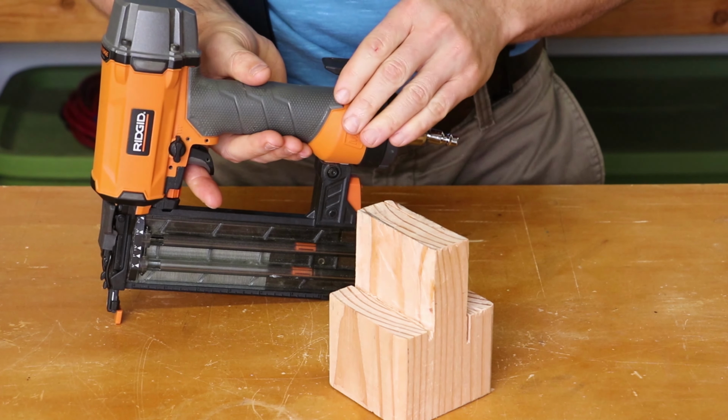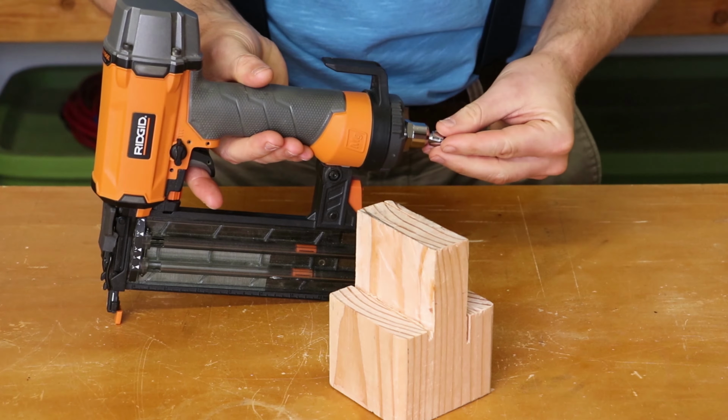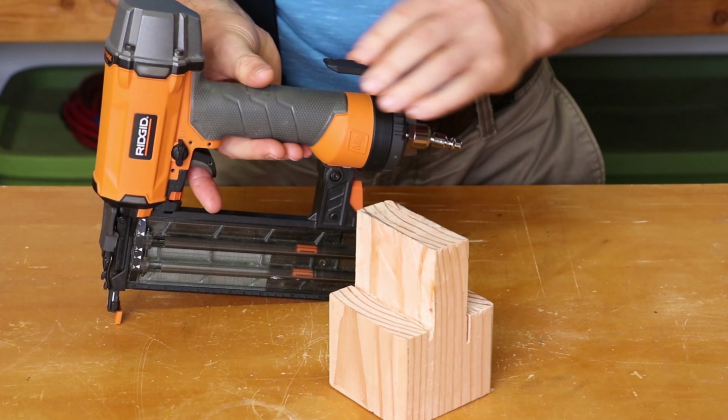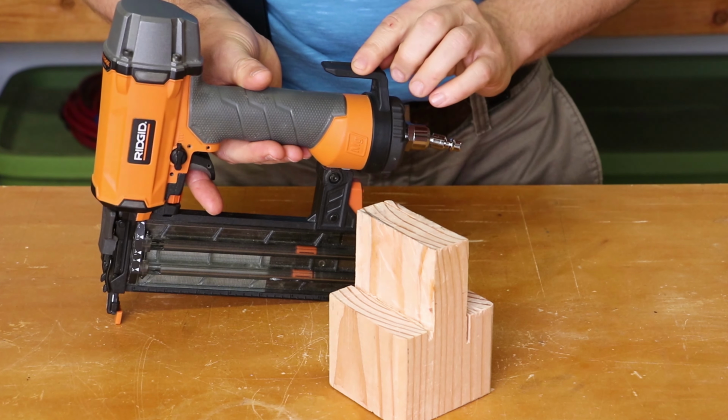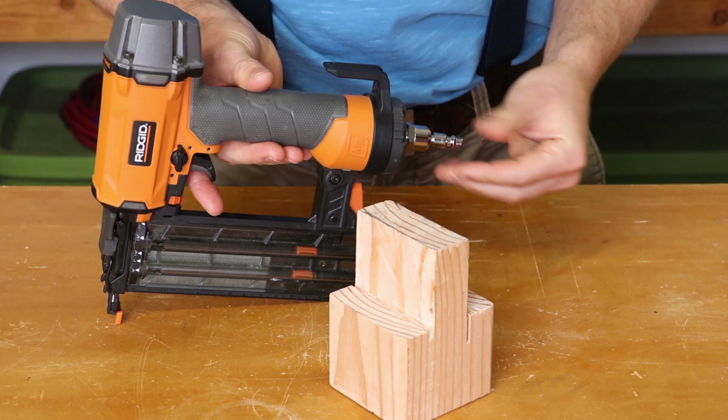And I'm thinking if I'm not connected to air, I'm not going to be carrying this tool around with me. So I don't understand the point of a belt hook if you can't use it while attached to air.